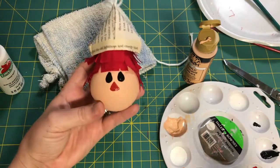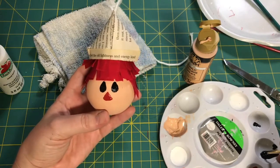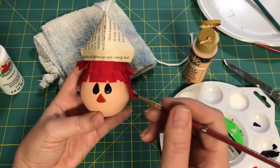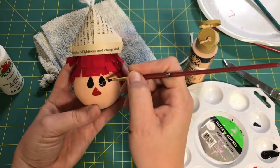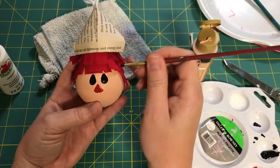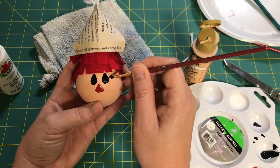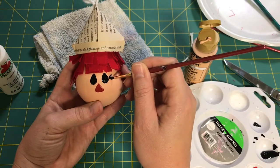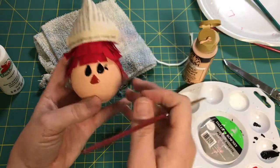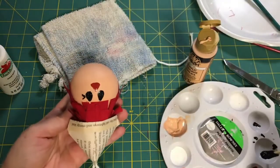Now we're going to go ahead and get his mouth and then his little eyelashes. We'll probably get his eyelashes first and then we'll do his mouth. So for his eyelashes, you have a little line. Let me go ahead and make sure this is going to stay straight. We got a little line going up this way and one coming down this way. And then we're going to do the same for the other side. Let me flip him around so I can see what I'm doing.